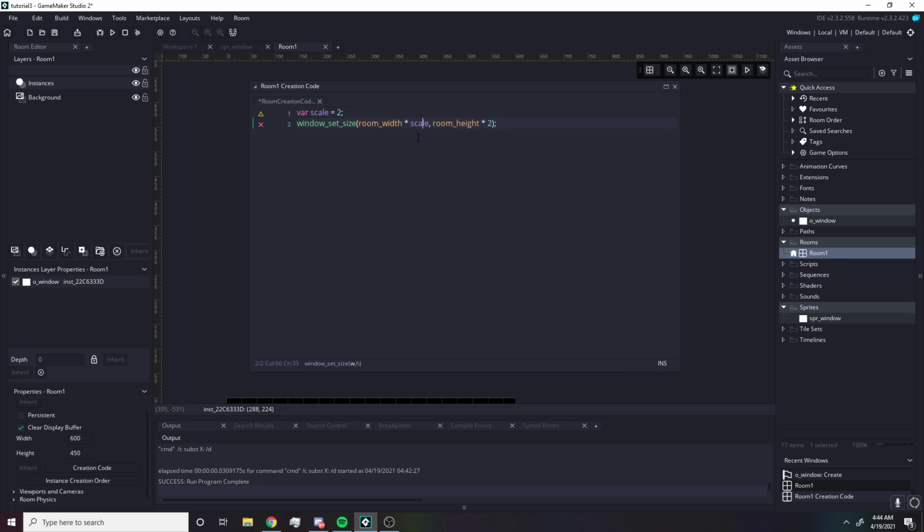That way we have a small room, but the window, remember, the window's different. The window size is different from the room size. The window size will be larger than the room size, so we can actually see what's going on. Because if it's too small, it becomes hard to work in, like playing a game in such a small window. But we're going to just scale everything up by 2, and hopefully it looks good.